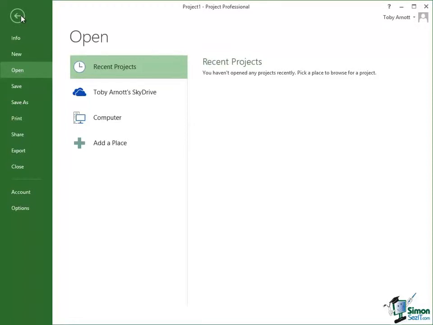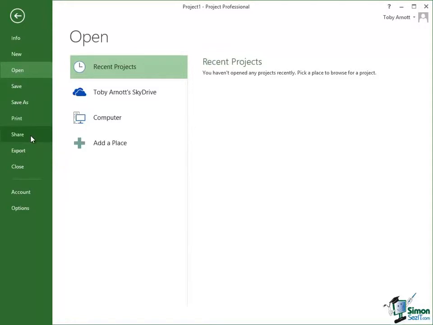Loosely speaking, this is where you do the things related to projects that aren't actually in the individual projects themselves. So the sort of things you do here are open a project, one you worked on earlier on, or save a project, or print some of the details of a project, or share a project with somebody else.